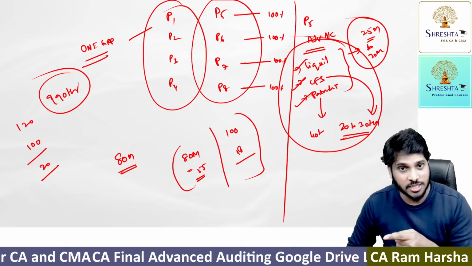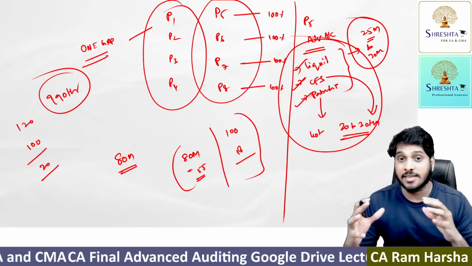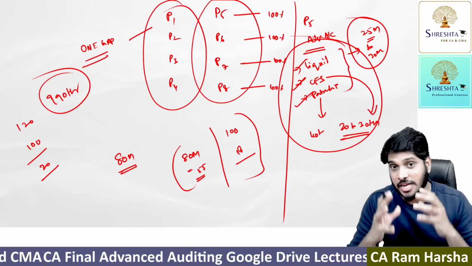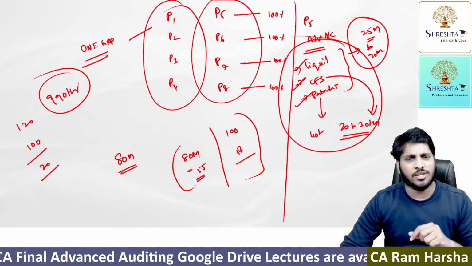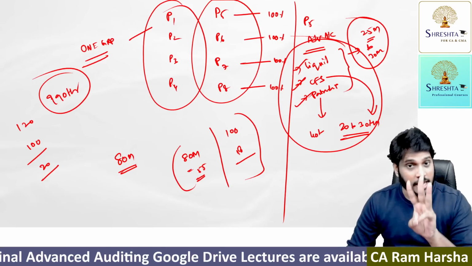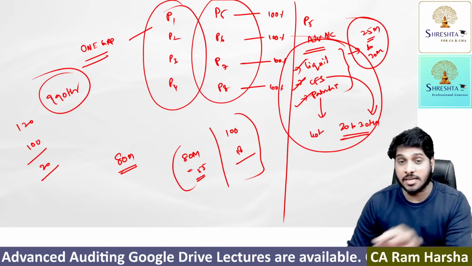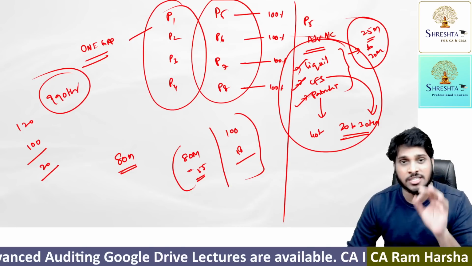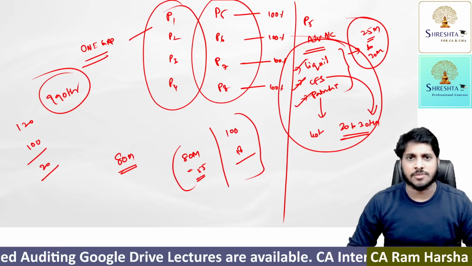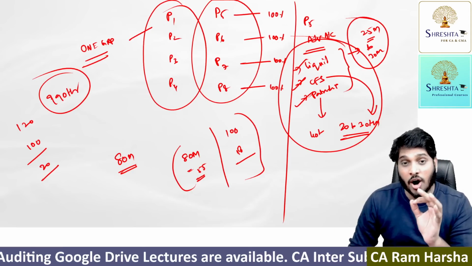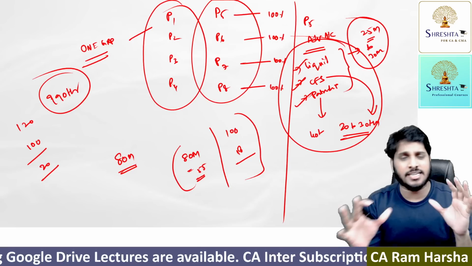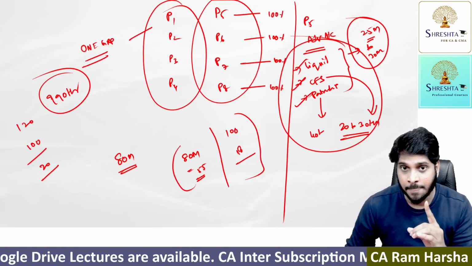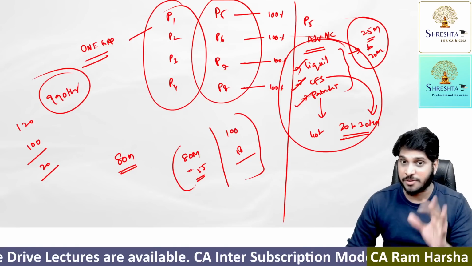If you ignore these 3 chapters, what happens? You can save a substantial amount of time. With that available time, you can revise the remaining chapters of Advanced Accounts once again. I'm asking you to ignore these 3, which means in the remaining chapters of Advanced Accounts, CA Inter, you must be the best. Any corner question, corner concept, any difficult adjustment they give, you have to solve. You have to attain that much perfection.